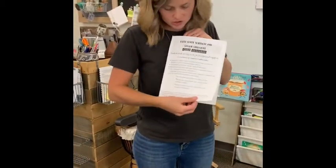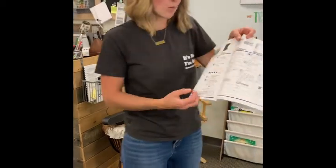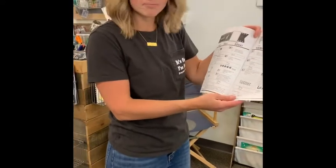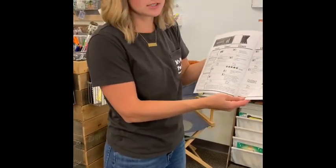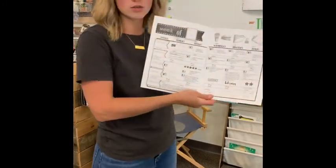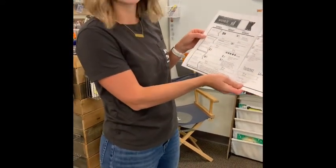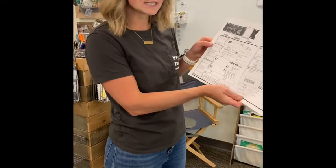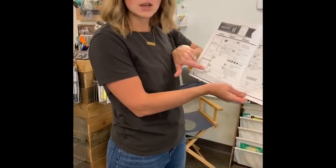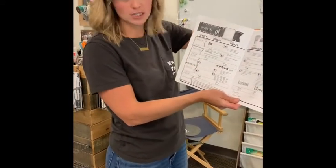Ms. Robbins just mentioned our class schedule, which all families will get a copy of — we'll send out a digital copy as well. Even though both of our classes have exactly the same curriculum, we have similar but slightly different schedules. It's important that you review each class's schedule, as it will really help you on virtual learning days. Core instruction times in math or reading are the times you must be logging on and tuning into the live feed instruction in the classroom.